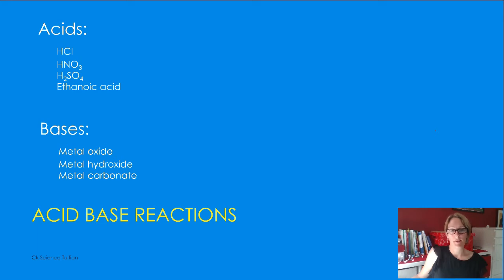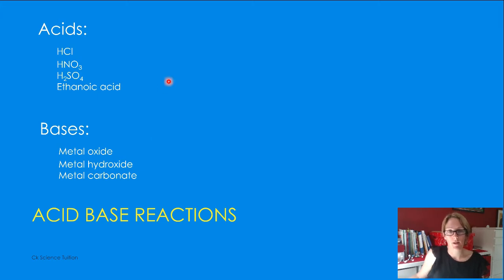It's not the only thing that reacts with acids. Acids also react with metals. We're going to look at that when we do redox. It's a slightly different type of reaction. The important thing is that my acids all contain hydrogen, and they will start with hydrogen. Ethanoic acid is slightly different, but certainly my lab acids do. And then all my bases contain a metal and something with oxygen. So either just oxygen on its own, hydroxide is OH, carbonate CO3. So they all have an oxygen component.